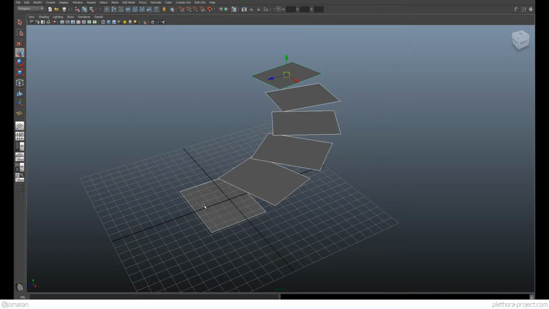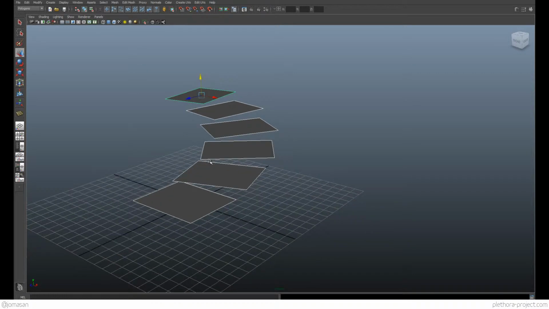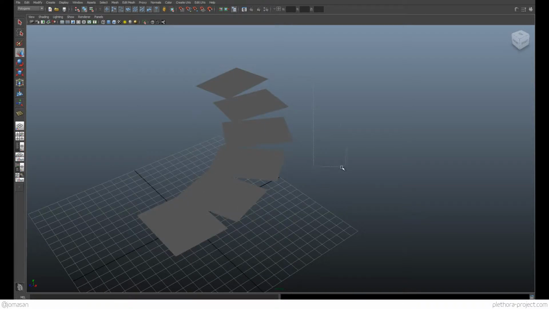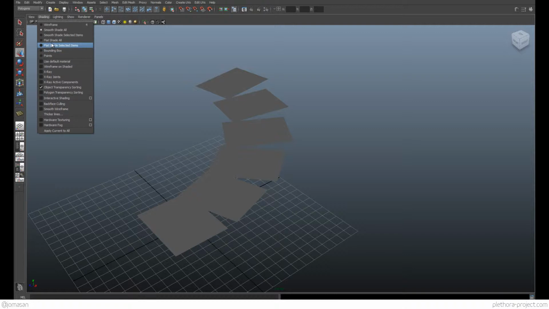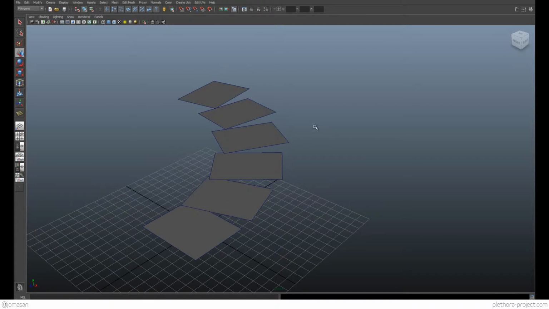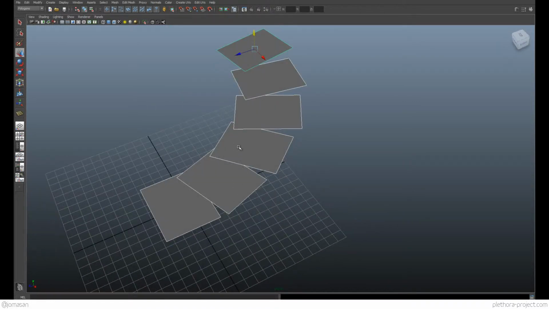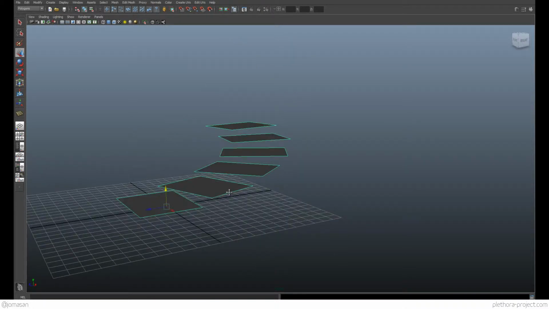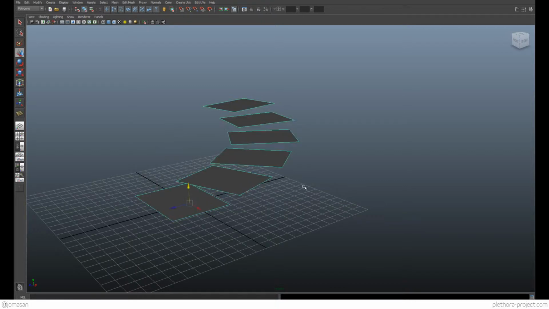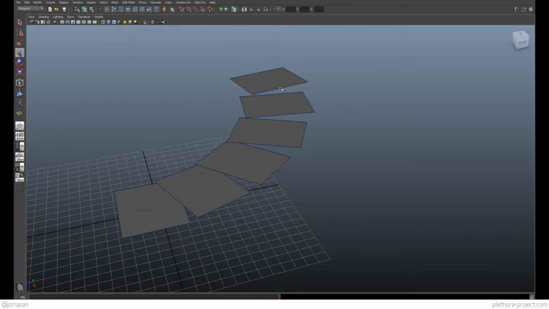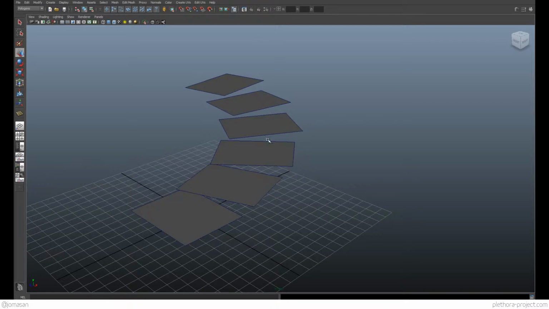If you're familiar with something like 3D Max, you can see that we are arraying, or creating a collection of elements. Each one of these becomes an independent piece of geometry, right? So what we want to do now is, first of all, I would like to see these in wireframe shaded mode. Now I can come here, shift right click, and press combine, and you see that they become part of the same geometry, right? So now if I pick them, I'm picking the whole thing. They are still individual elements, but they're part of the same piece of geometry.